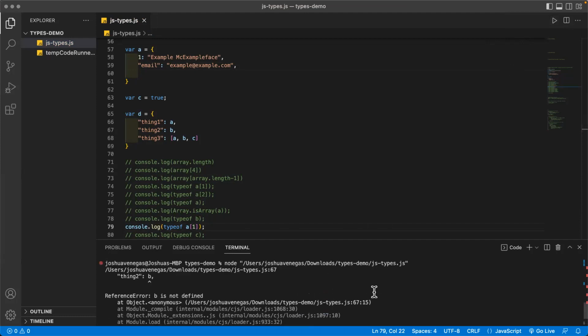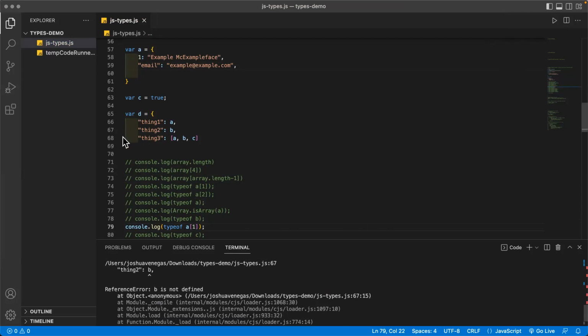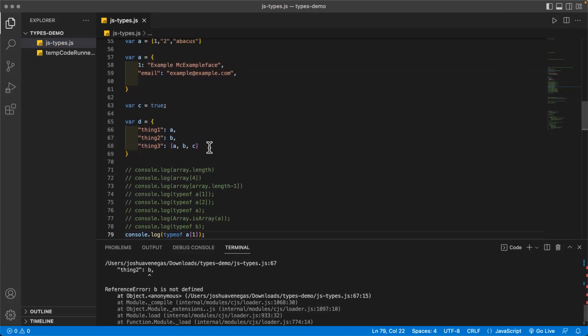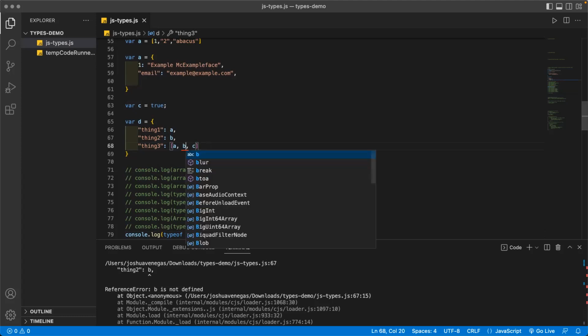Object D on 68. Where you're saying A, B, C, but you don't have a B. Oh yeah. Remove the B over there, line 68. On 68 you've got the array A, comma B, comma C. Yeah, get rid of the B. The B doesn't exist. So you can remove this one and try to add the quote back in the line 79 and it should work. Yeah, that's fine.